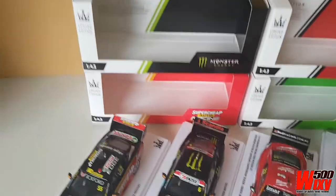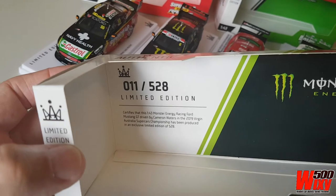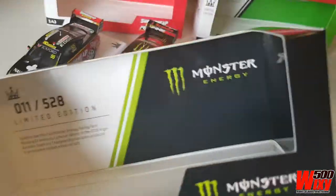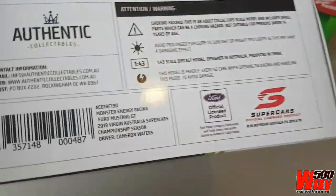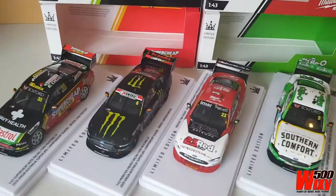Now, all of the boxes come in team livery, which is a nice touch. They've also got your model number of whatever the limited edition was. So I've got number 11 of 528 of the Monster car. And coincidentally, all of mine are edition number 11. So they must have all been sitting in the same place when the order was packed. So very nice box. If you're into box art, all that sort of stuff, I buy these for the model rather than the boxing. So nice touch, but it's not a big selling ticket for me personally.